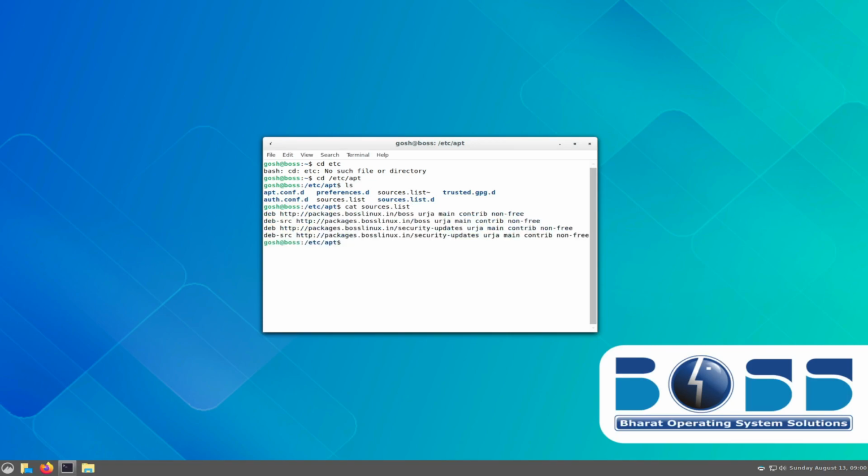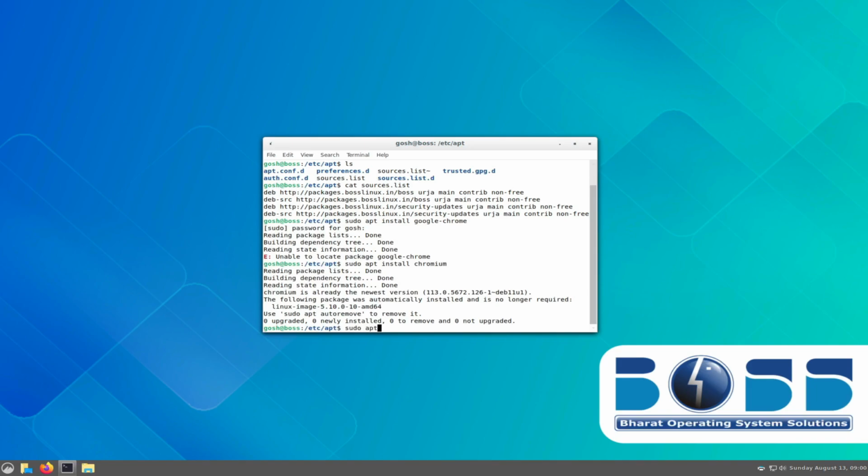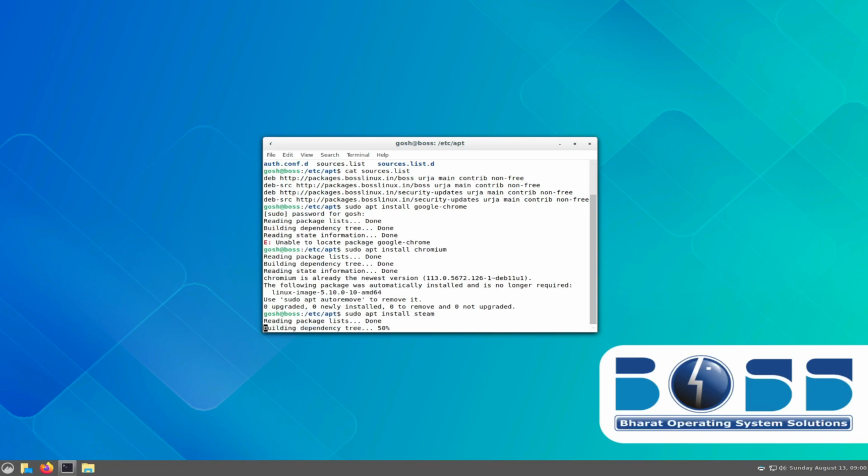So cat sources.list. Okay, so they also have non-free stuff as well. Interesting things. So if I was to do sudo apt install google-chrome, sudo apt install steam.